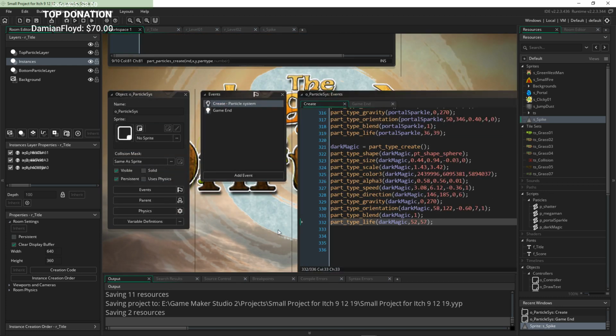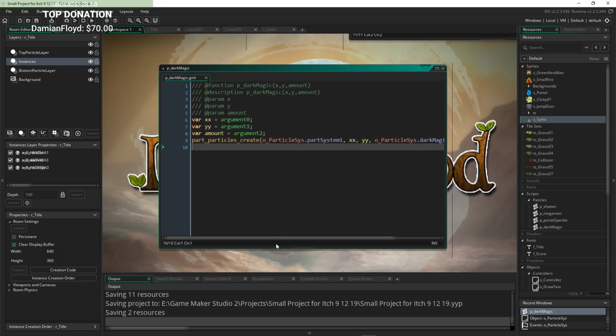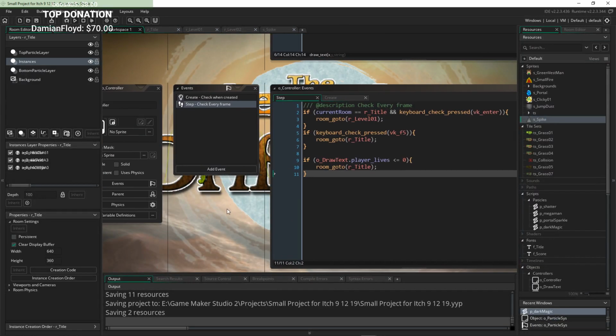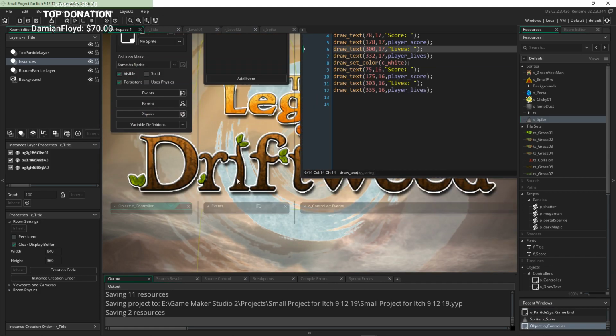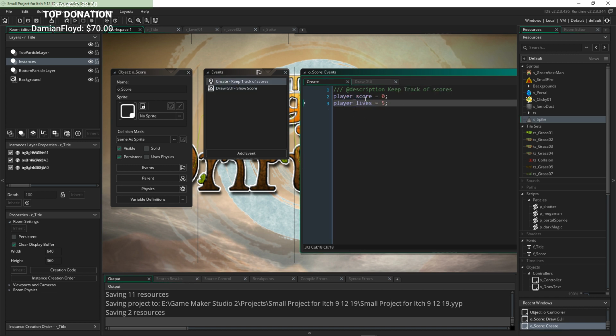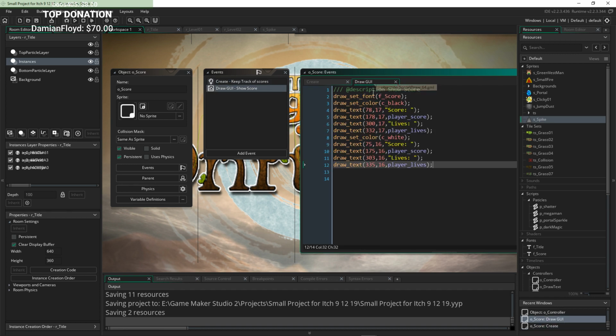And I added a couple new things. Okay, we can close this particle system for now, and this particle script for now. In the controller, I made it so if the player's lives go to 0 or less, then it goes back to the title screen. So that's our basic lose condition. I updated the score object to include lives, the amount of player lives. I added a new variable called player lives and started it at 5.